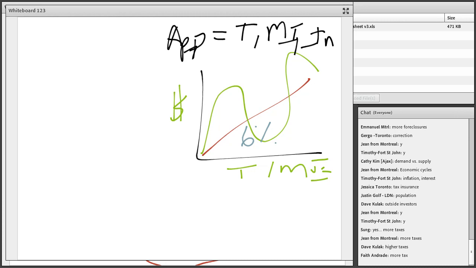Okay, so appreciation equals taxes, maintenance, insurance, and inflation. Those are the main causes of the move. Now, when it gets higher than that, that creates a problem because incomes are going up by what? 2 to 3% a year. So if your incomes are going up 2 to 3% a year, how can your properties continue to go up 10% a year, or 12% a year, or 15% a year?